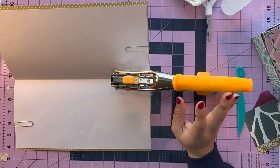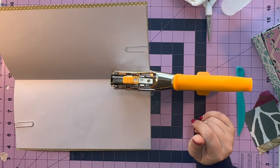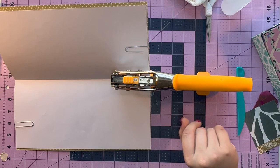If you don't have that or you don't have access to get one of these, something that is a lot more affordable, and let me find it.